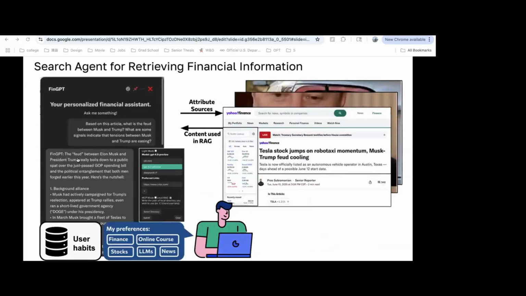Next, let me talk about the search agents. There are many professional financial websites such as Yahoo Finance and Bloomberg. In these websites, panels like market sidebar, news, and research contain lots of market data and information updating every moment. It can be overwhelming to navigate the financial websites and interpret this information without expertise. The personalized search agent can retrieve financial information from these websites and explain it to the user timely and accurately.